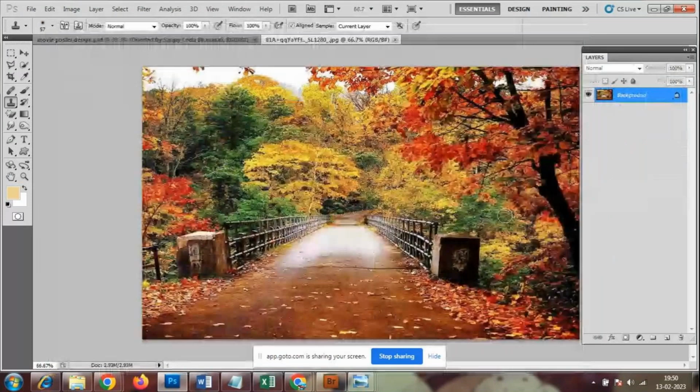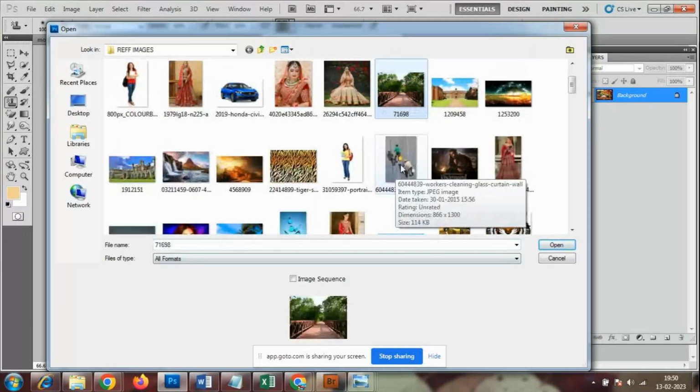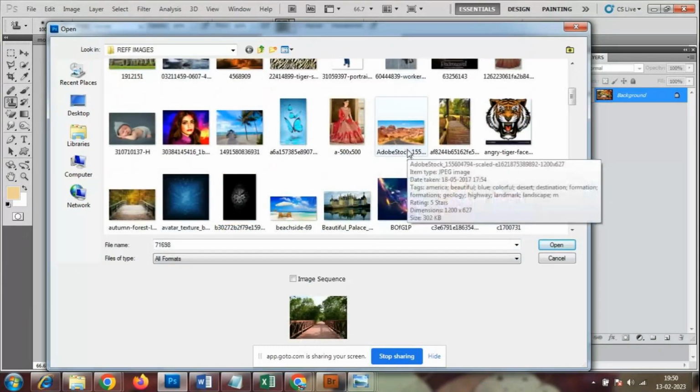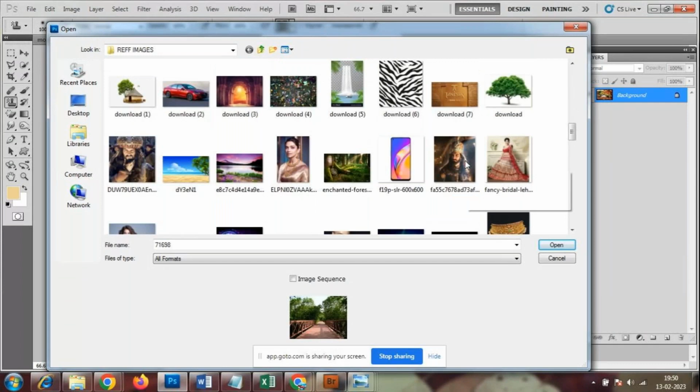I just want to show the pattern of this image. See, I have the pattern stamp tool. I'll take different images where we have to change the background. At that time we can use this option, the pattern stamp tool. I have some images like this.